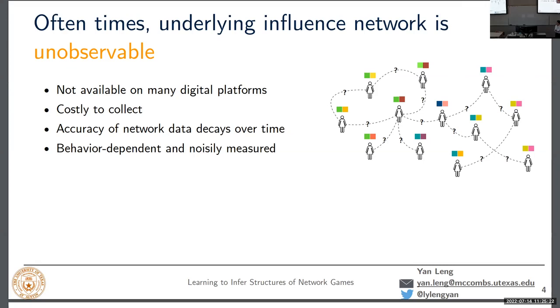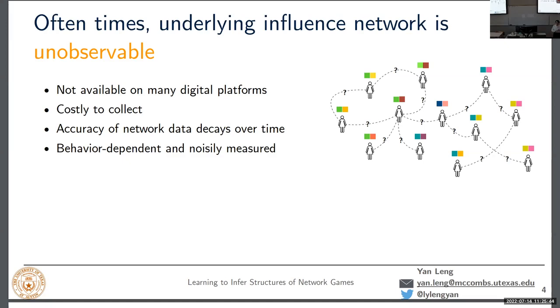In some developing economies, the way they get this data, for example, the Poverty Lab at MIT did an experiment in India. In order to get this data, they would go out and ask people, who do you hang out with? Who do you borrow money from? Who do you seek advice from? And things like that. So it's very costly to collect this information for a developing economy.